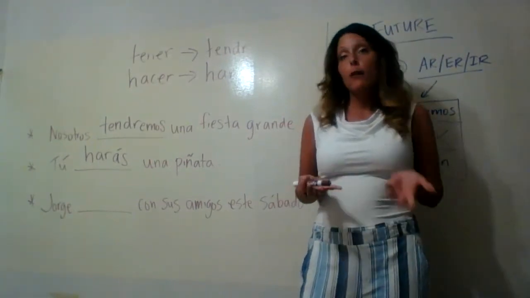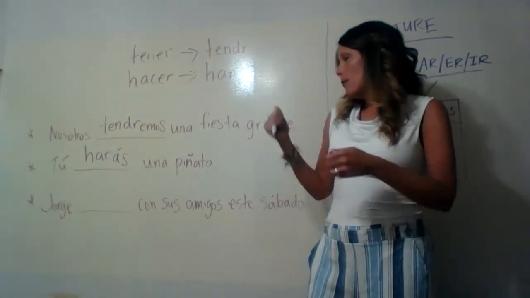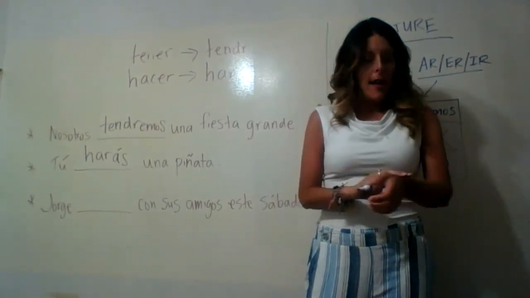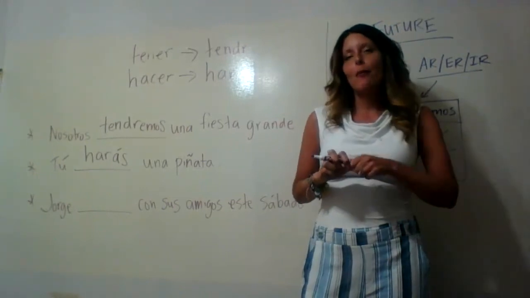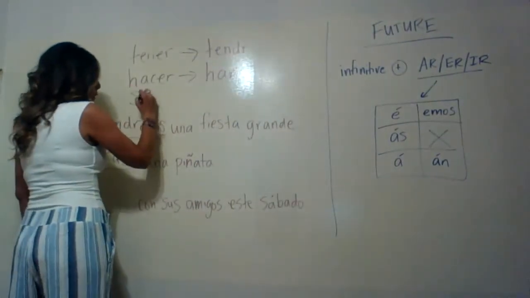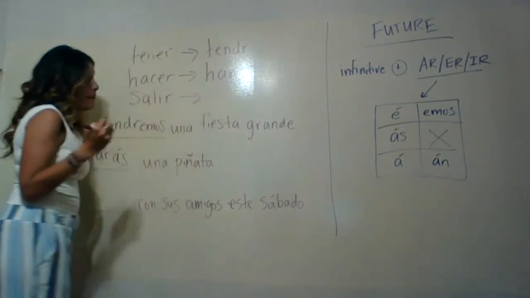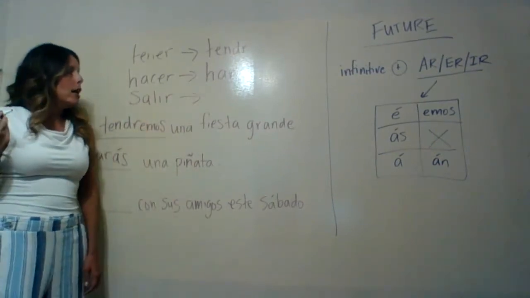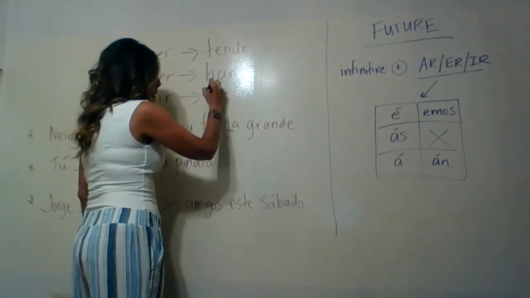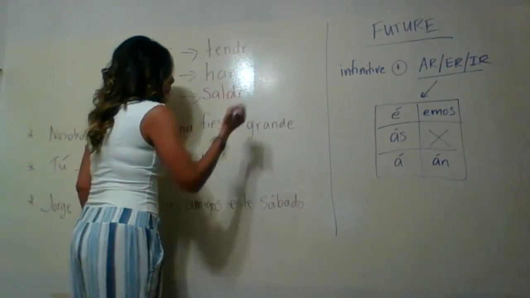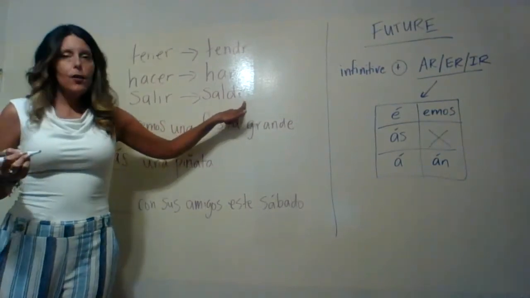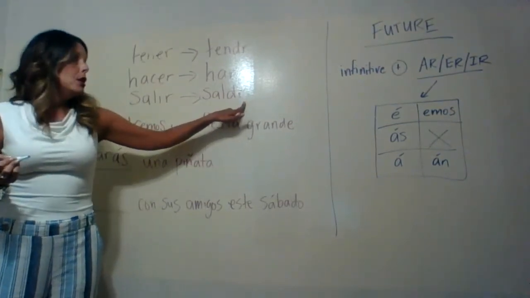And then the last sentence, I have some guy named Jorge as the subject. So it will be like él or he. And I want us to use the verb salir, S-A-L-I-R, as our verb in the infinitive. But since we're working with the irregular verbs, you should expect that it's irregular. And so we're not going to plunk down salir in the blank. We're going to memorize our irregular stem or irregular roots for the future. And for salir, it happens to be this, and it's spelled S-A-L-D-R. So that's our irregular stem or root for the future of salir.